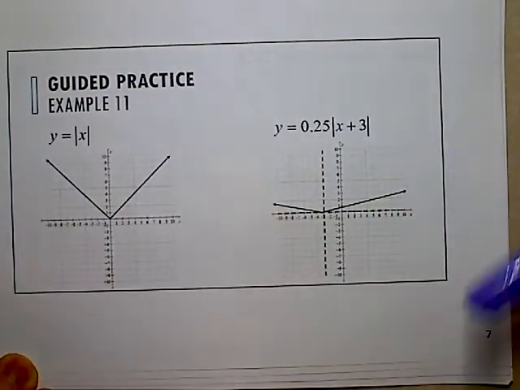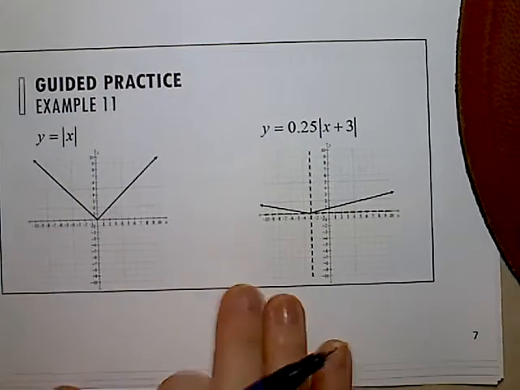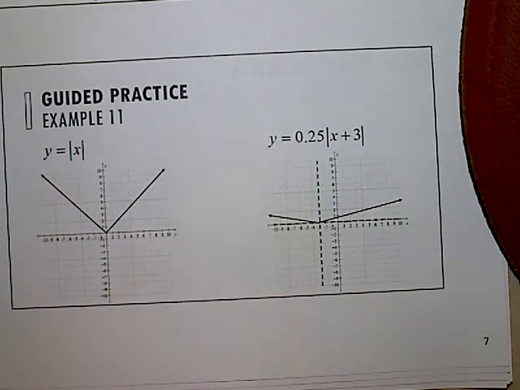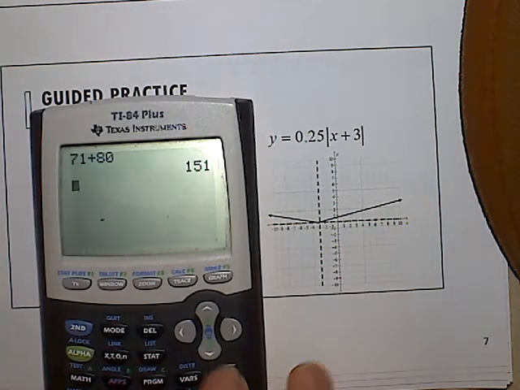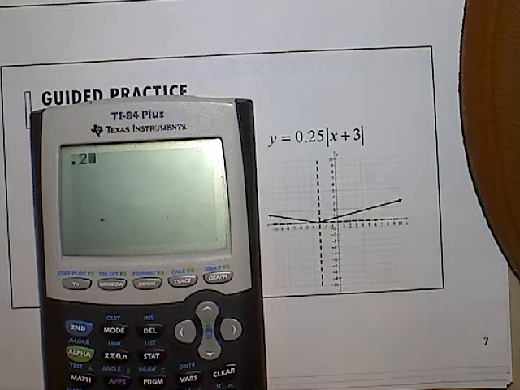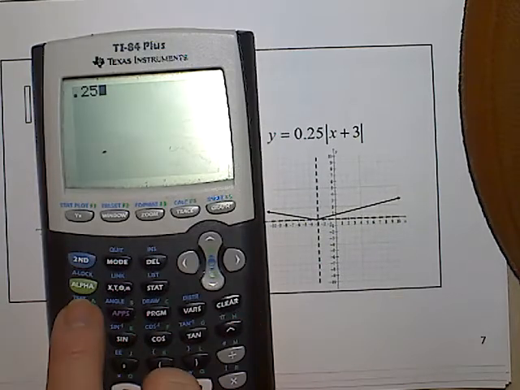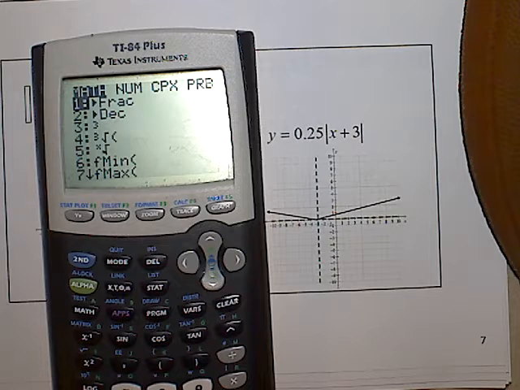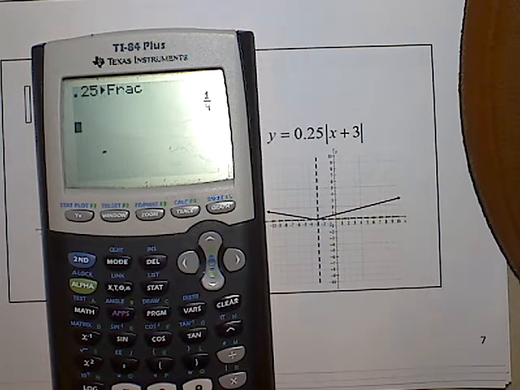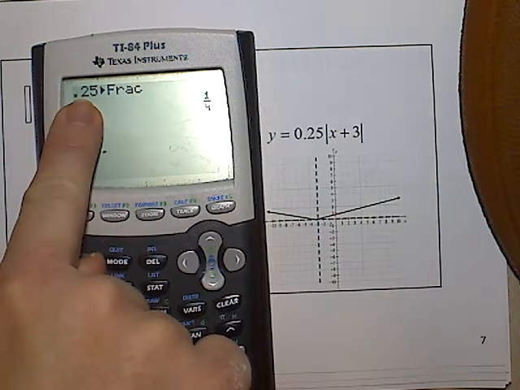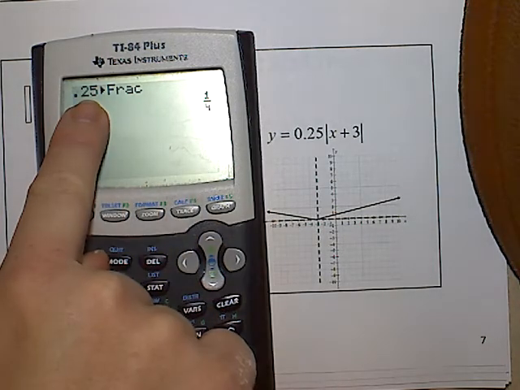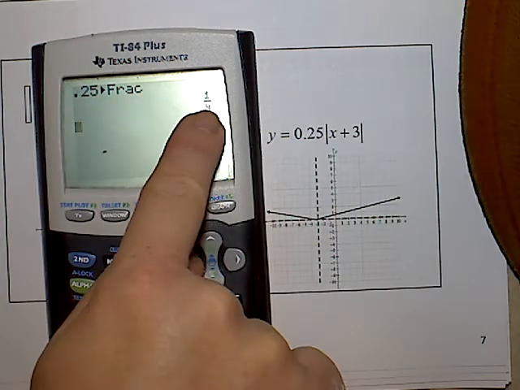Now, number 11, I chose in the next few problems that you would know the answer. But in your homework or on the quiz, there may be a decimal that is not as recognizable. So even if you know this, please practice this with me. Please type in 0.25. Go on the left-hand side and find the word that says math and press it 1 time. Now you're going to see the abbreviation for fraction. Press enter twice. Now it will change the decimal into a fraction. So if you know it by heart, awesome. But if you don't know, this is how you can tell.